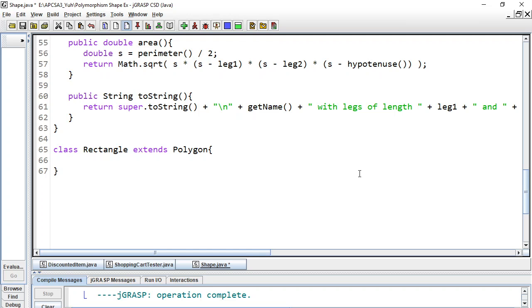Now, let's use triangle as a template for this one here. Next I do my instance variables. I don't need to worry about the name. I don't need to worry about the number of sides because that's going to be the same for every single rectangle, because a rectangle is named rectangle and has 4 sides. What instance variables do I need? Width and height.